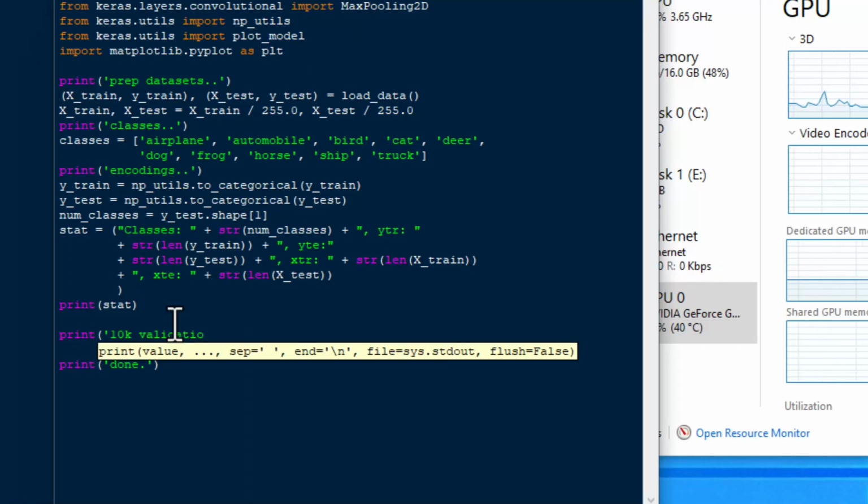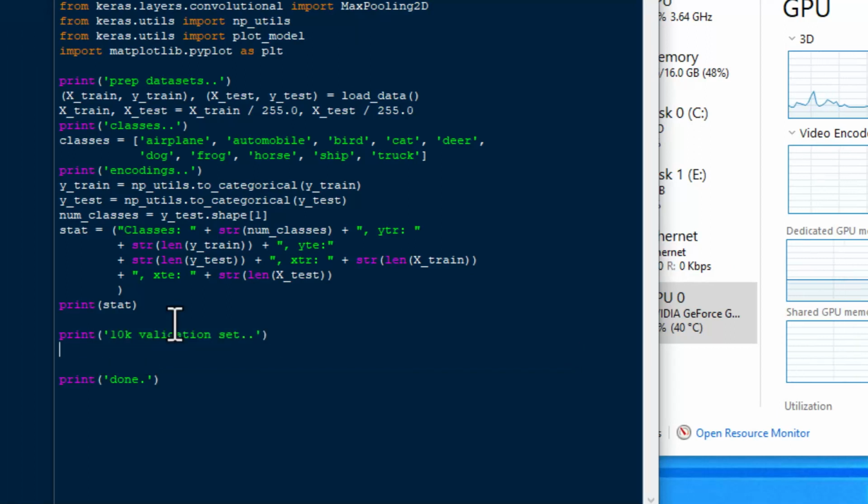Now the first thing I'm going to do is get our validation set ready. This is a validation set that works inside of the training set, so it'll be taken from the training data.